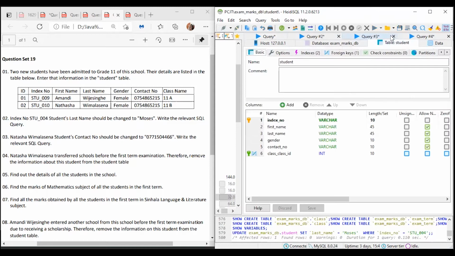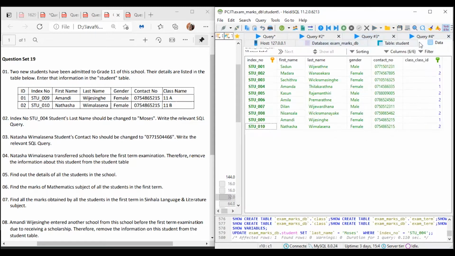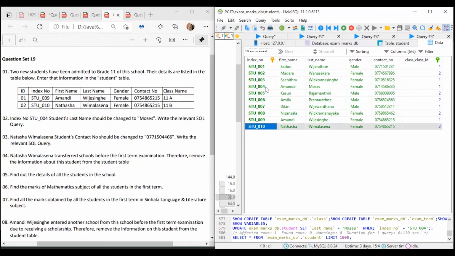Now let's see the table data. So it was Tilakaratna before, and refresh. You can see this student ID last name has changed like this.